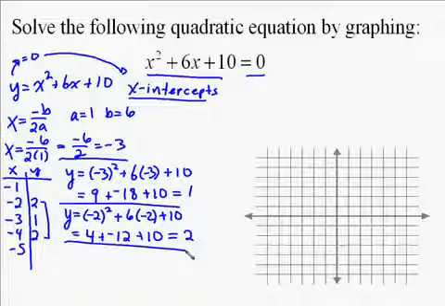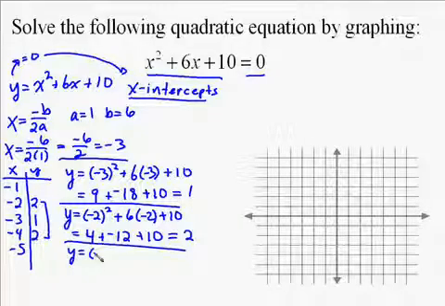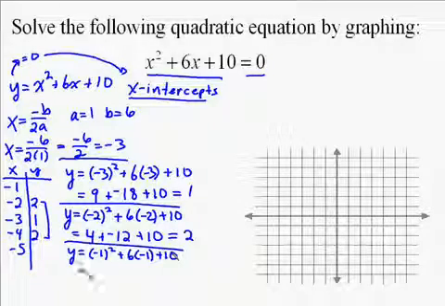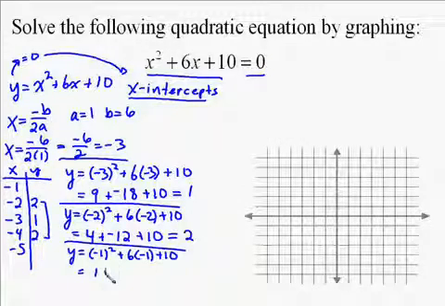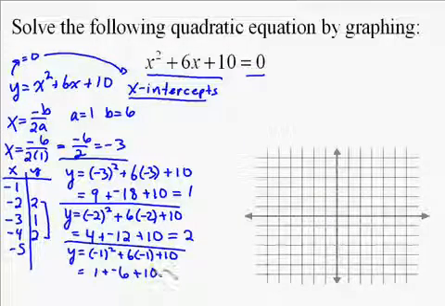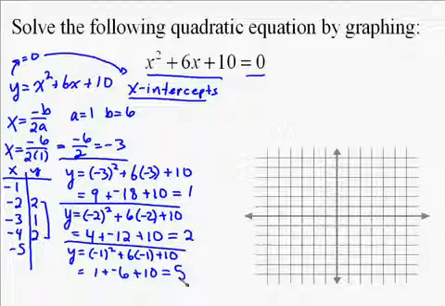And then you plug in negative 1, and you get y equals negative 1 squared plus 6 times negative 1 plus 10. And that's going to give you, well, negative 1 squared is 1. So equals 1 plus, well, 6 times negative 1 is negative 6, plus 10. Well, that gives you 11 plus negative 6, which is 5. And that holds for negative 5 as well. If you plug negative 5 in for x, you would get 5 out for y.